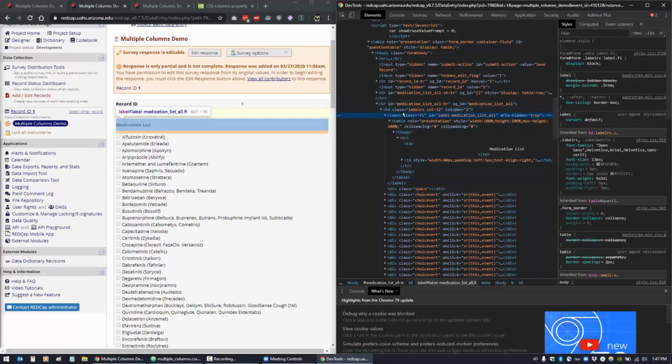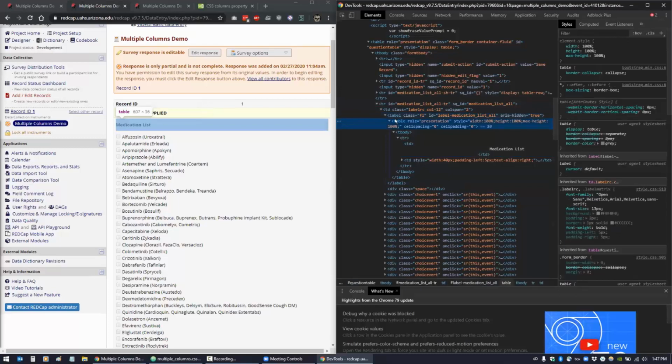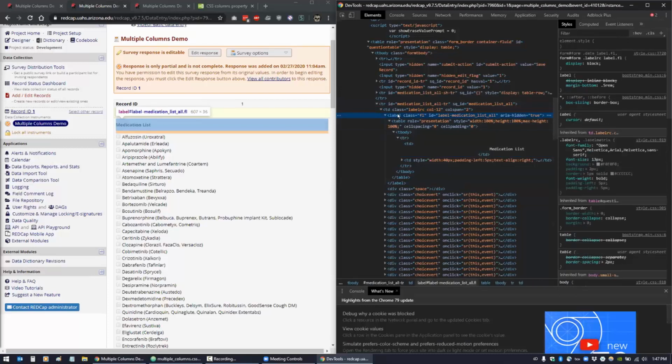So this is the label for this. And if we look down here, you'll see that this is label # label dash medication underscore list underscore all dot FL.